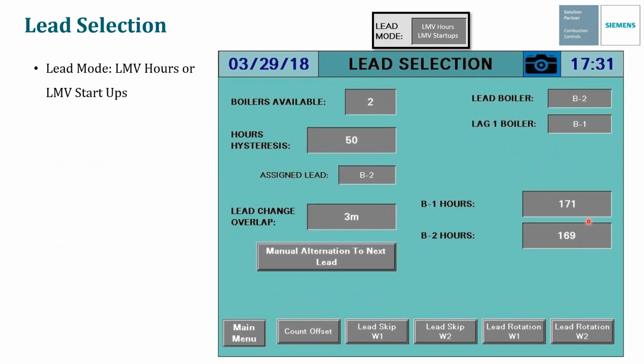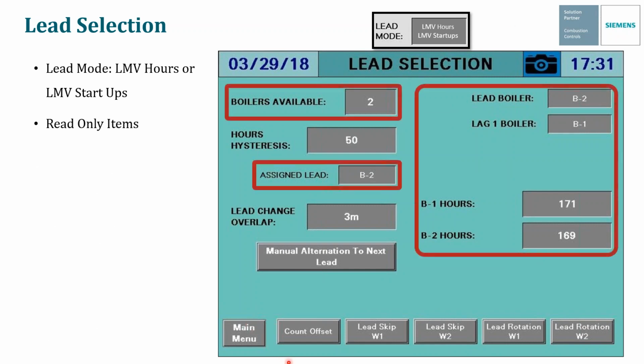Now, if in the system setup screen, the lead mode that you selected was LMV hours or LMV startups, the options here do change. So the read-only parameters on this screen, the boilers available, again, same as it was in the last one, and also the assigned lead value is the same. The lead boiler and lag 1 boiler here are just telling you which boiler is which.